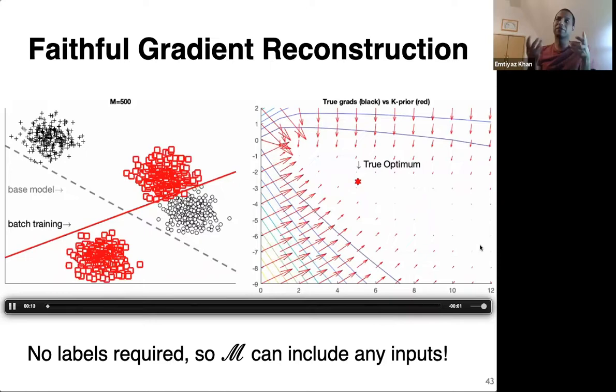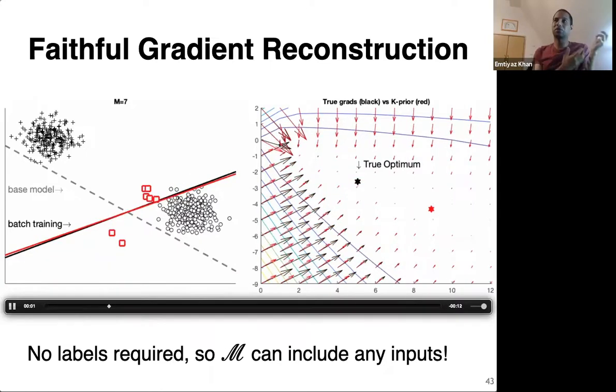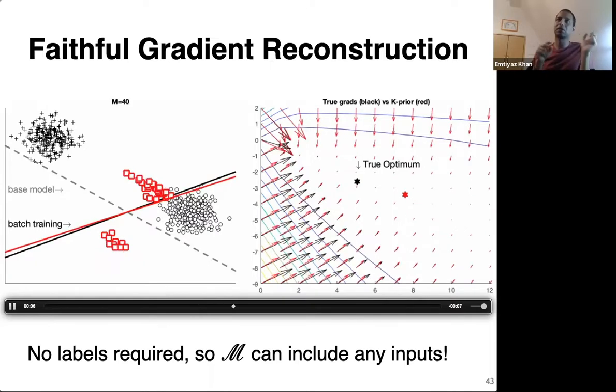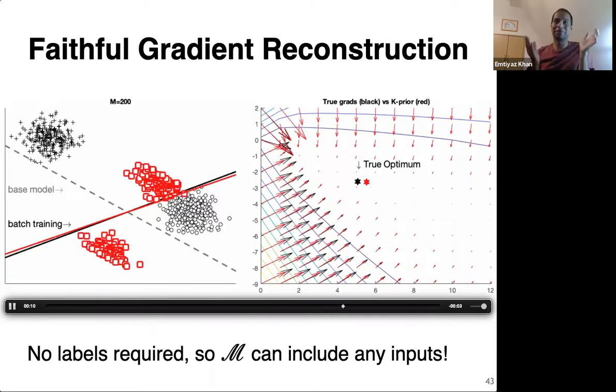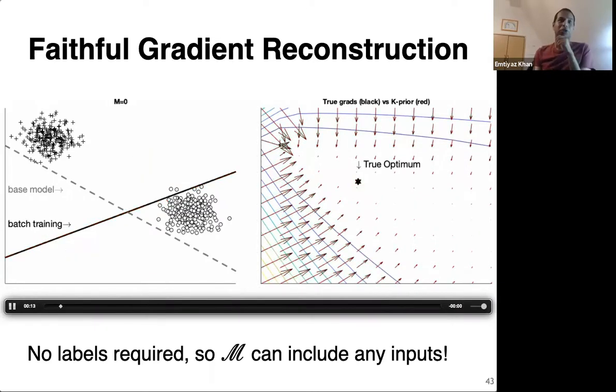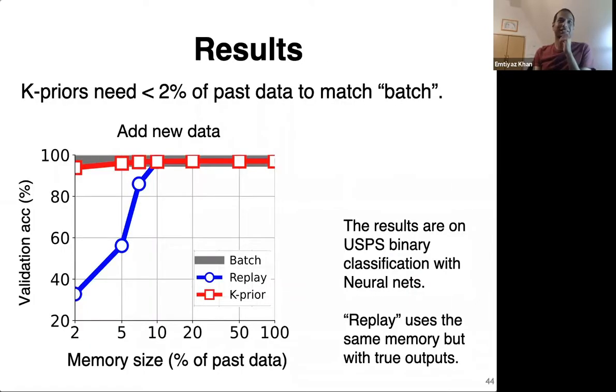So with very few data points, you're able to represent the past knowledge through this memorable past and regularize those things. And actually, believe it or not, all of these things come from Bayesian principles and this idea of dual perspective of the Bayesian learning goal. So, okay, that is it.